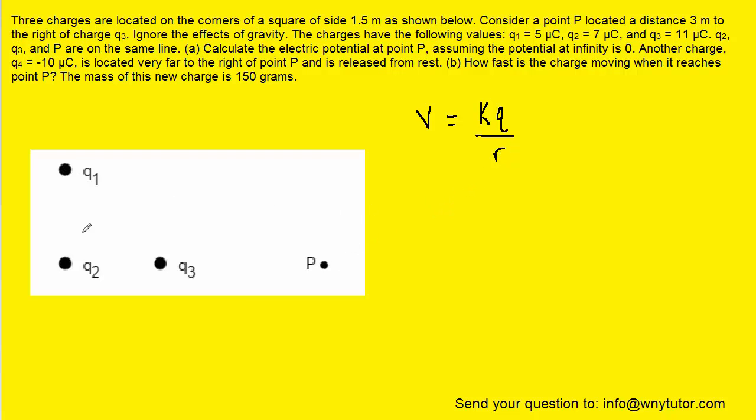Because we have three point charges, we're going to have to calculate the electric potential three times. So let's set up those calculations. Notice that we are using subscripts of 1, 2, and 3 to correspond to the three charges. All of the charges are given in the question in terms of microcoulombs. So when we plug in for the charge, we're going to have to convert those charges into coulombs by multiplying the value by 10 to the minus 6. The distances are also given, but it turns out that we have to do a little bit of work to calculate the distance from Q1 to point P. So let's do that.